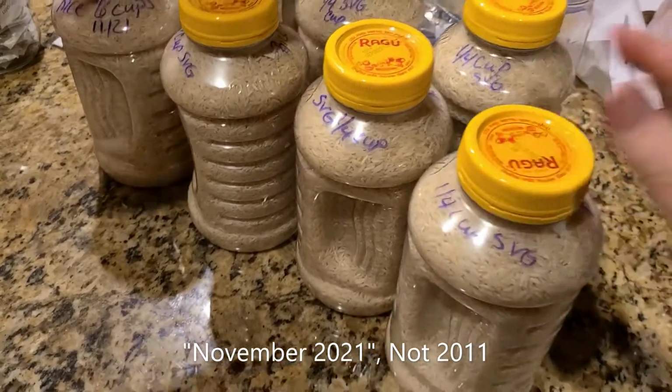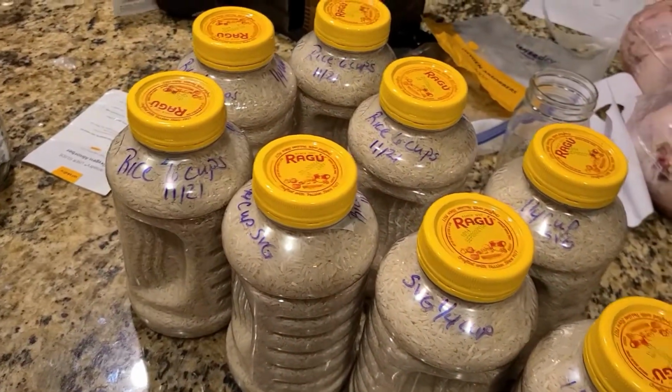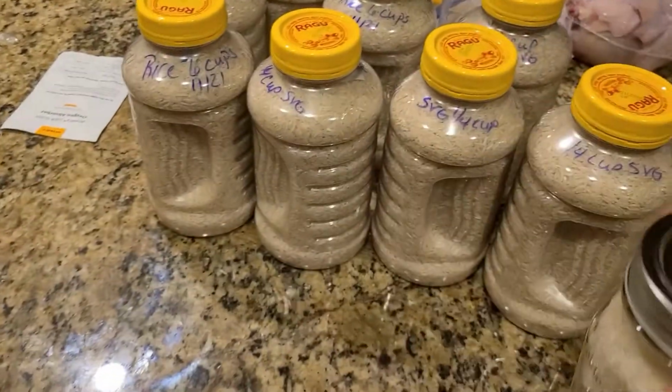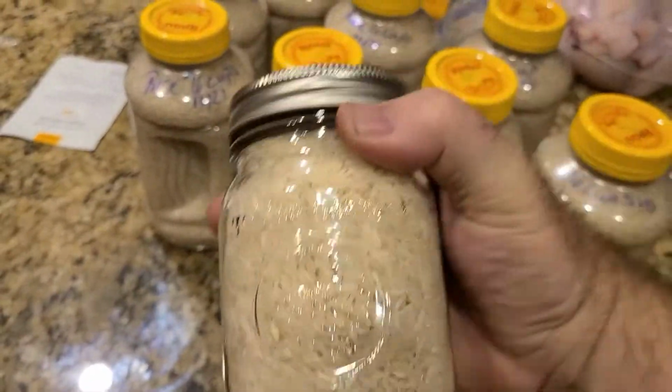So 1 cup will serve a family of 4, and with 6 cups in each one of those jars, that will do good. Now we ended up with a little extra, not enough to fill another jar, but we were able to fill that one. So about 8 jars, 1, 2, 3, 4, 5, 6, 7, 8.